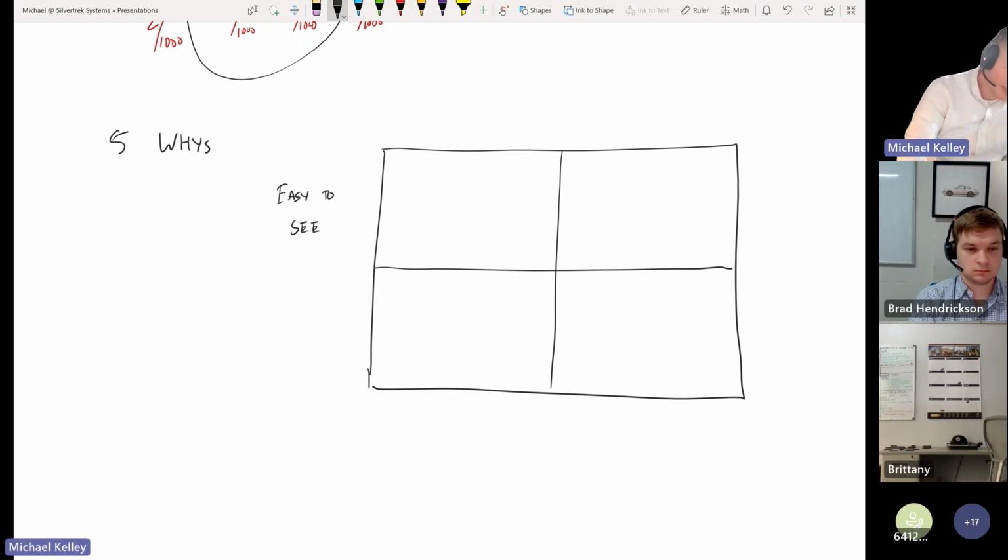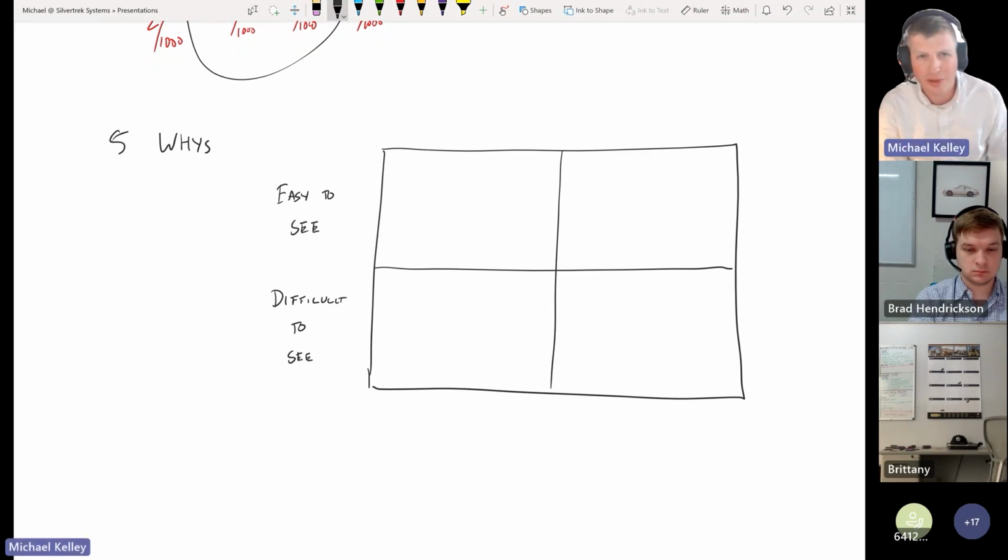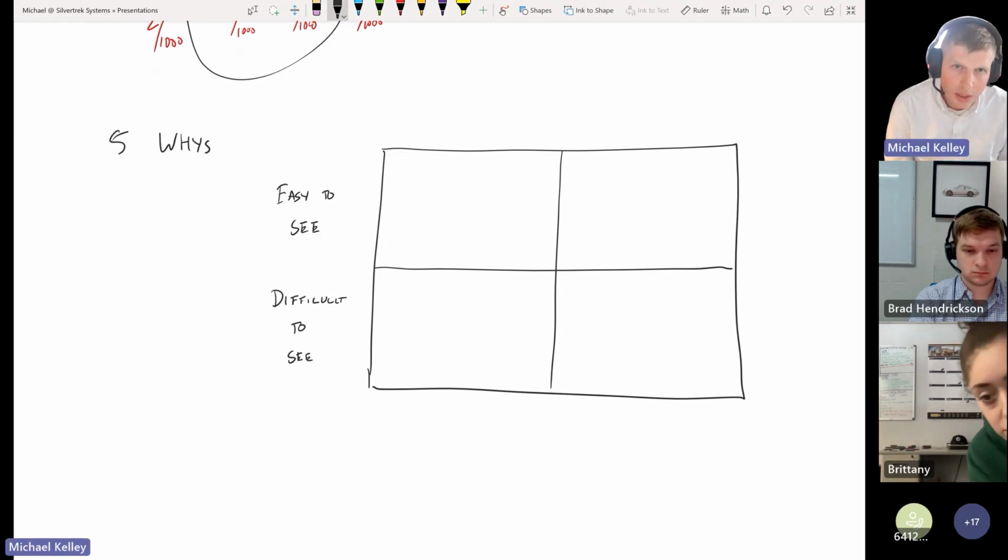And sometimes the signs of failure are difficult to see. Now, of course, it's nice when you have a whiteboard and you can draw a nice, clean, sharp line between easy to see and difficult to see. And this is a spectrum, and there's gray area and all that. I understand that. But if something fails, sometimes it's very difficult to see why it failed.